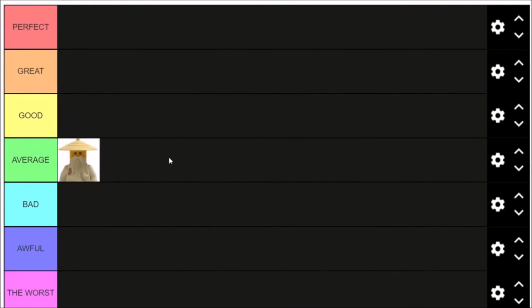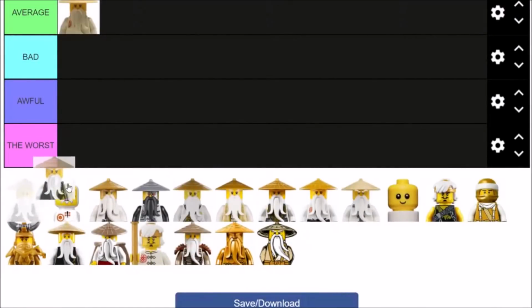I think it's a pretty basic print overall. Nothing too crazy, but still very classic in the same sense. It's not too great, but it's also not too bad. Here we go. Black Kimono Master Wu.